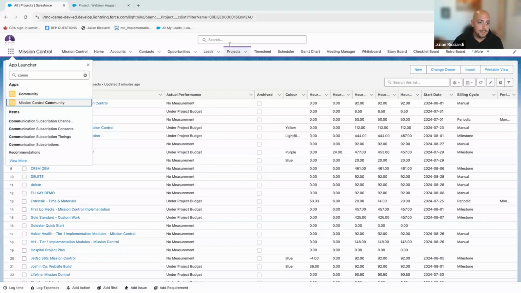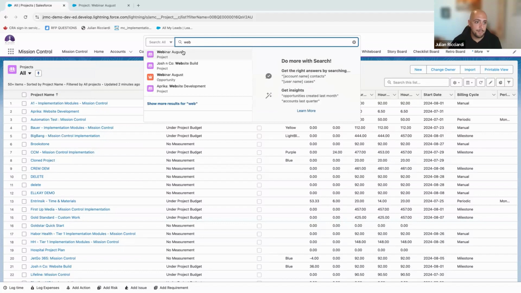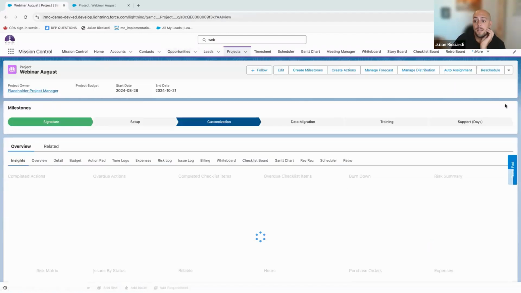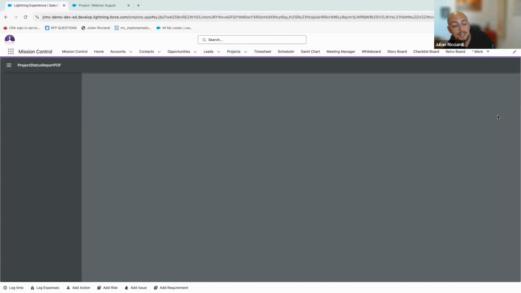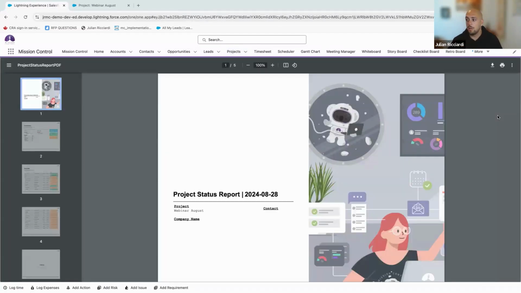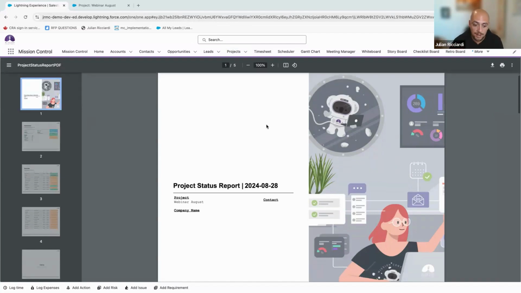We also have, at the project level, custom status reports, which, by clicking the status report, can be highly tailored specifically to customers with your branding as well.